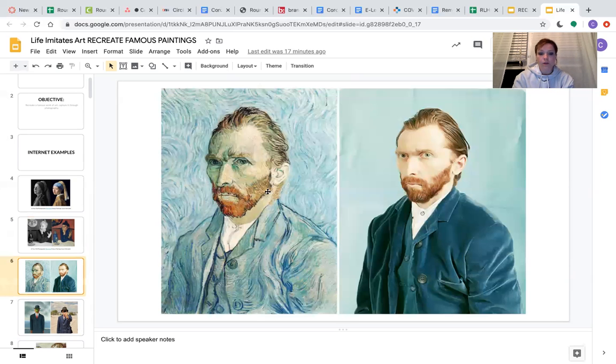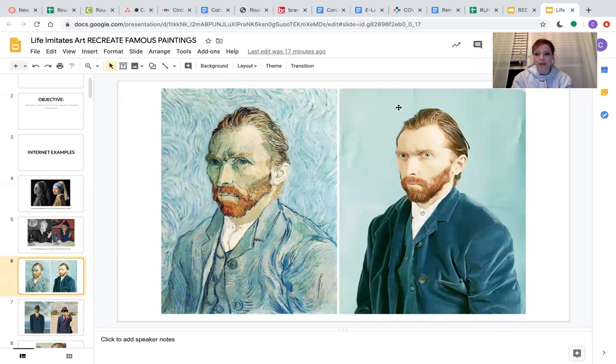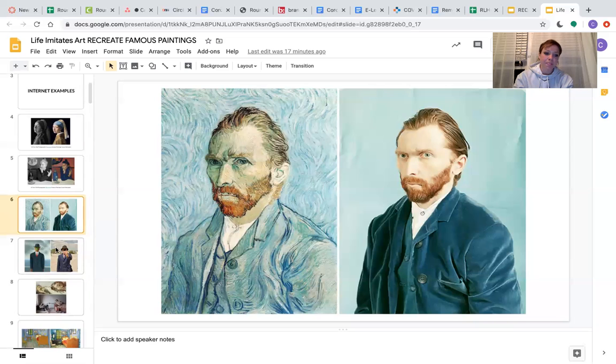This is a very famous one, obviously, Vincent van Gogh. I think one of the advantages this man had going for him is he looks exactly like Vincent van Gogh. But even if you just slicked back your hair and put on the coat and did orange face paint, or you could do Scotch tape, construction paper onto your face. Some of them are very silly, you'll see.